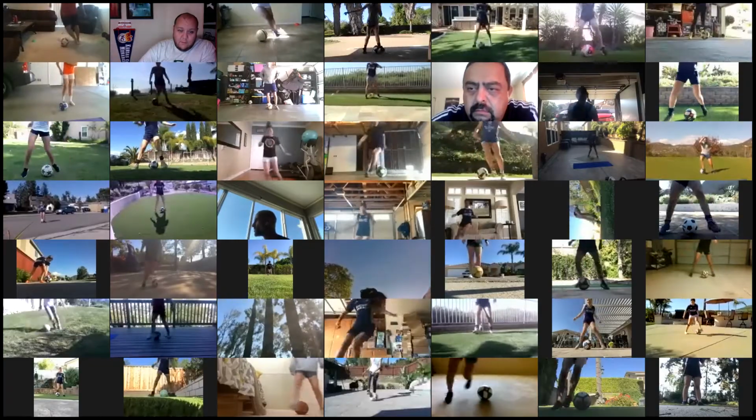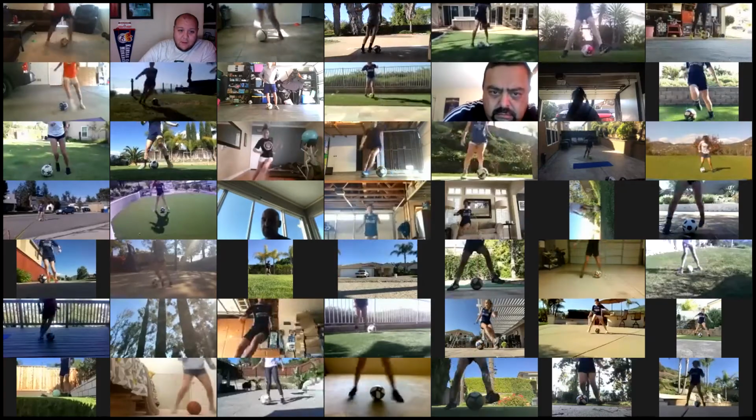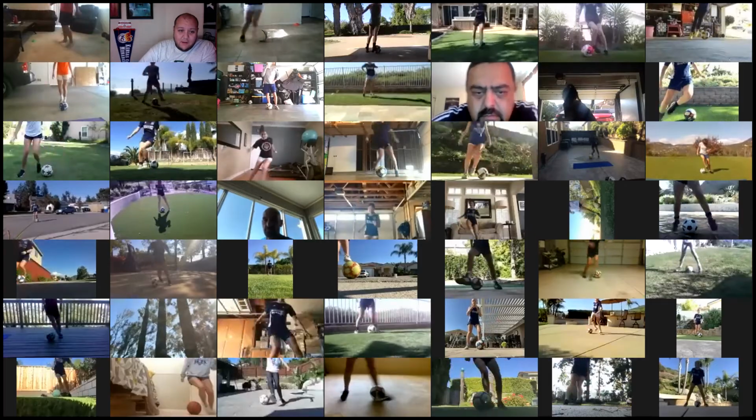Scissors with no touch. There we go. Faster, Soph. Come on. Good. Lean forward a little bit. Good. And hold.